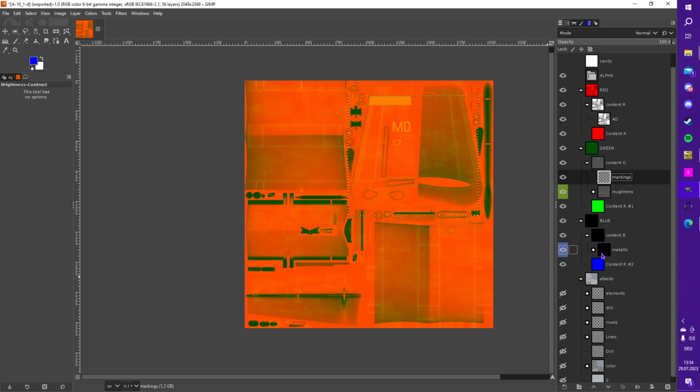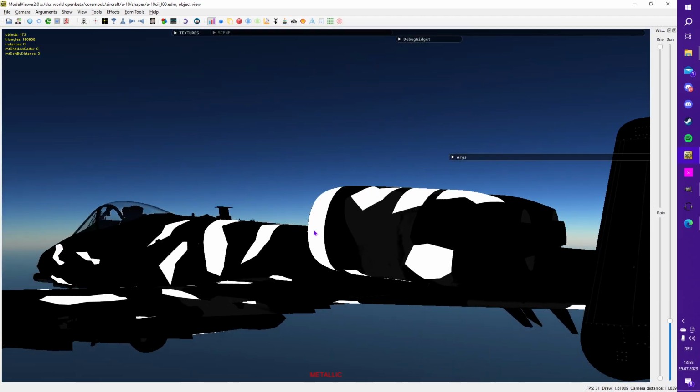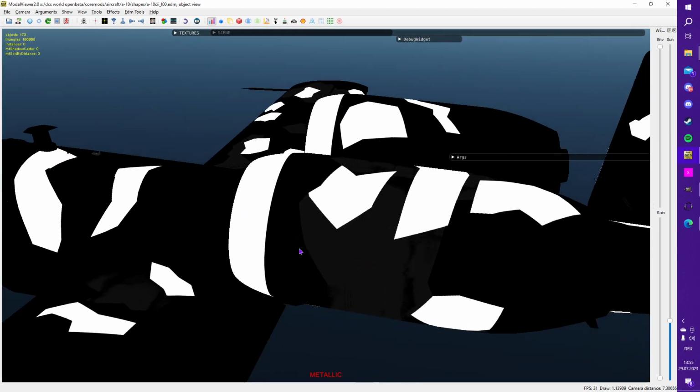Important, blue, aka the metallic layer, is only for metallic. It only works either yes or no. It can only be metallic or non-metallic. So you shouldn't have white, black, gray in here like I do on this livery, because again, this was created using the wrong method, meaning that this is wrong.